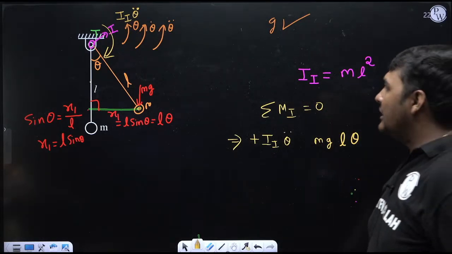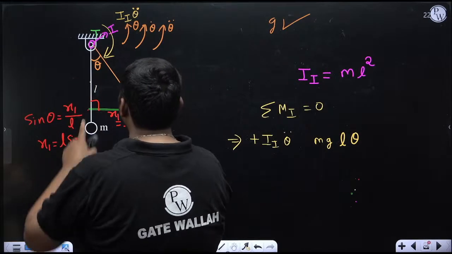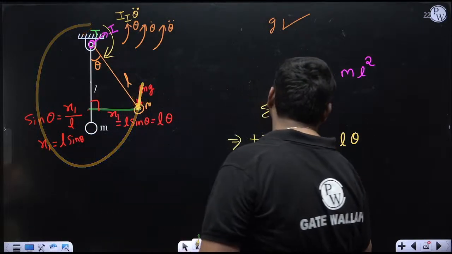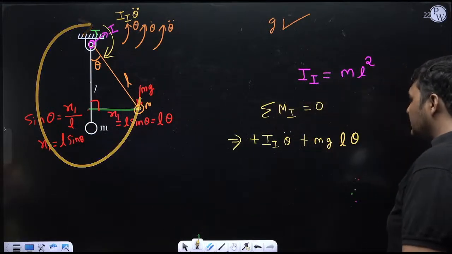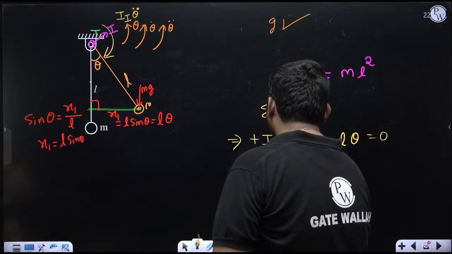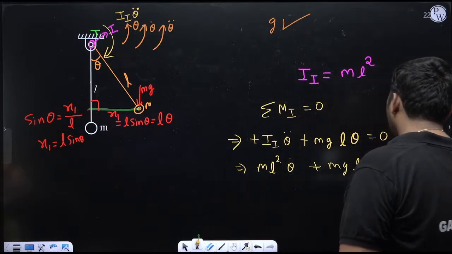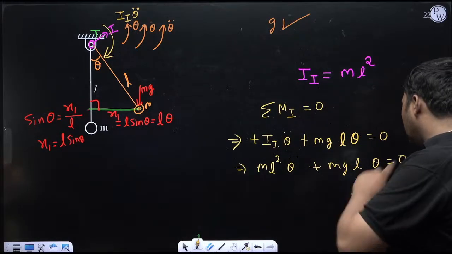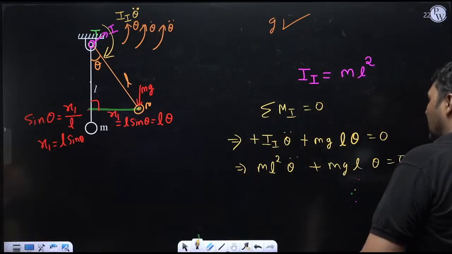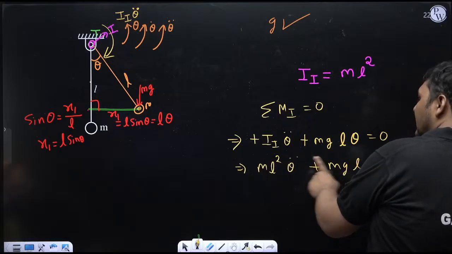Clear? Now what about direction? This weight is like this. You can see about the hinge it is rotating clockwise, and right now for clockwise I am using plus sign. That's why plus. No other effect is coming, so this will be equal to 0. I about the hinge, which is ml square theta double dot, plus mgl theta equals 0. We got the equation in general form. If the coefficient of theta is ke and of theta double dot is me, then omega will be root over ke by me. Or if some part is coming common, you can take it common. Here m is coming in both terms, one L is coming common, and here L square is coming.